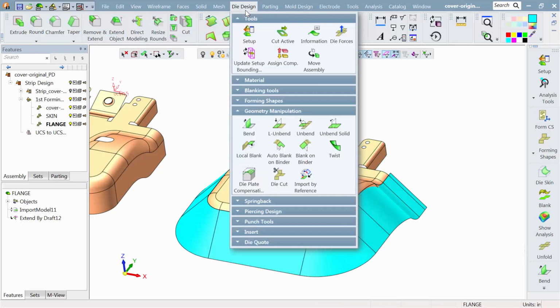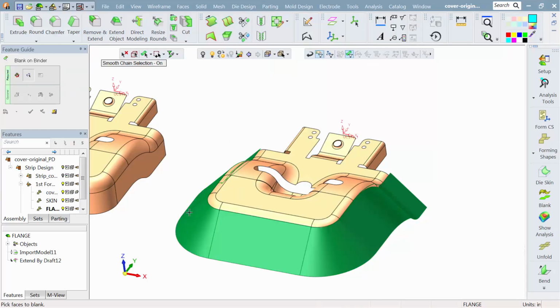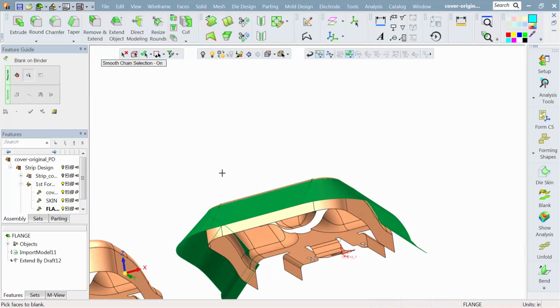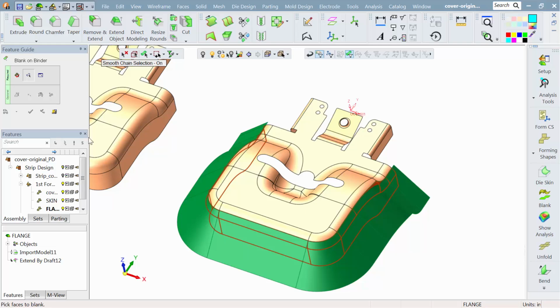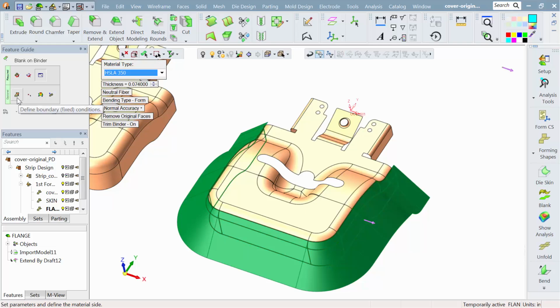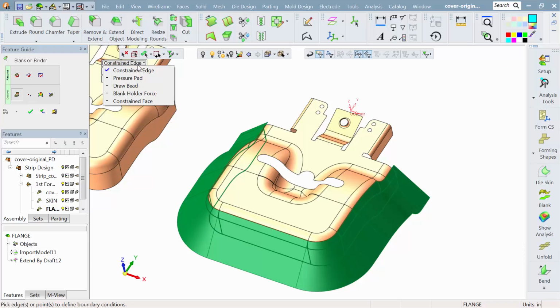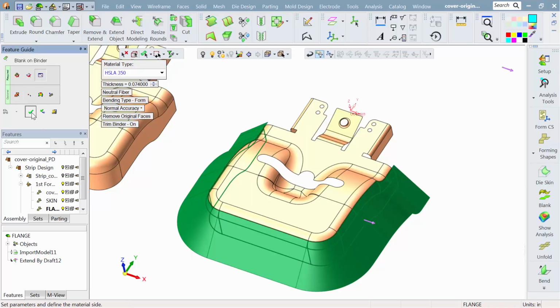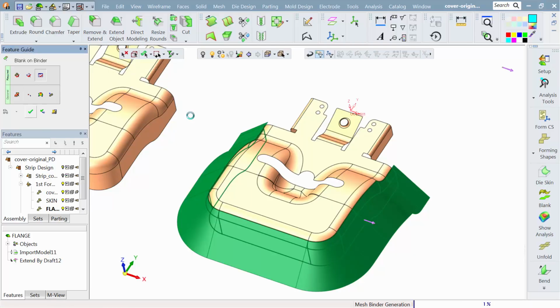And you're going to see the flange will be bound to it as we execute this function called blank on binder. That's what we're developing to. That's the flange we're developing now, shown in red. We'll go ahead and let that calculate. Some of the things we can look at as we do this include other forming conditions. Maybe I've got a pressure pad I want to incorporate. I may have a part that's using draw beads on a binder. That information can be included because it's going to affect the way that part gets formed.